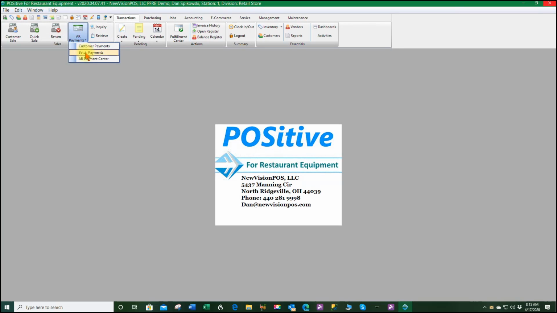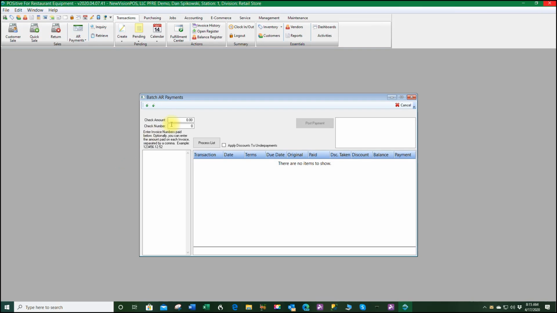We also, as I mentioned, have batch payments. This is where we put in a payment from one corporate entity like Olive Garden. We could select $25,000 and put the check number in, and then put all the invoices that are on the check stub. We don't have to know what customers they apply to. Just put the invoice numbers in and it'll find the customers and apply that portion of the check to that open invoice.